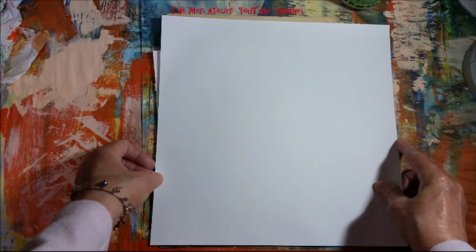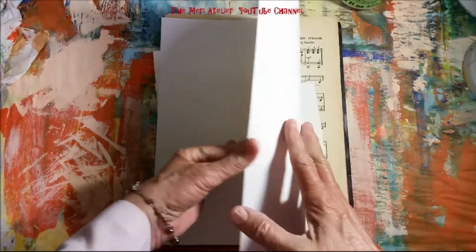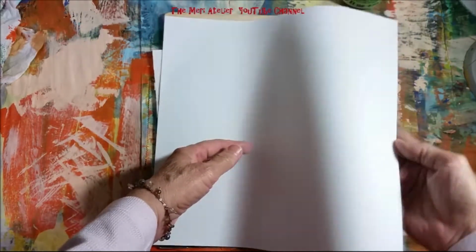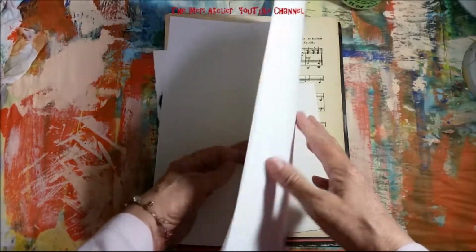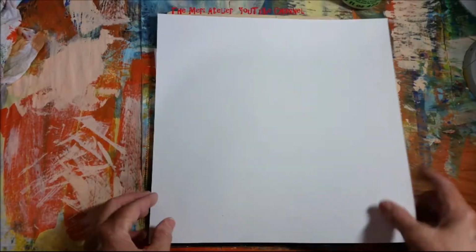I'm working on 12 by 12 watercolor paper by Master's Touch. I really do like it. Not so much for watercolor, but for art journaling. It's a very nice, thick paper, and I like the size. It's a 12 by 12.